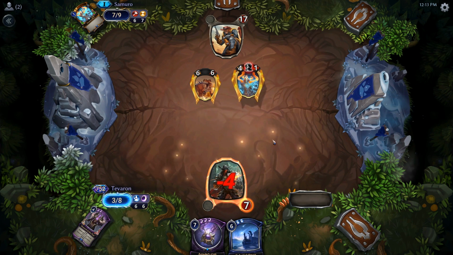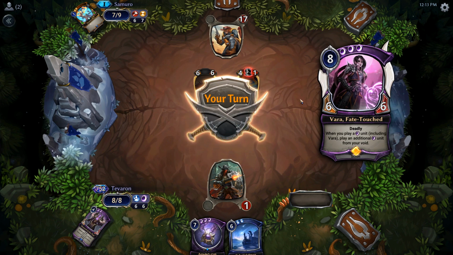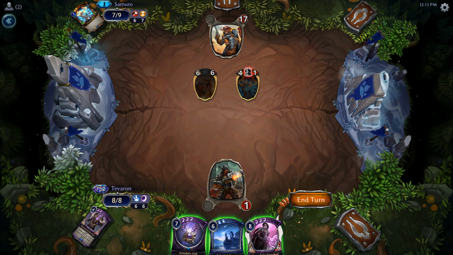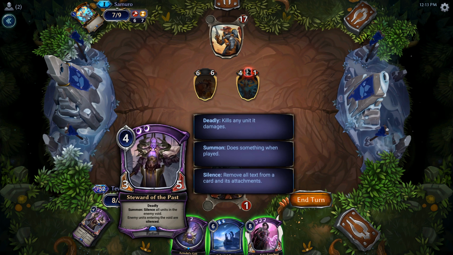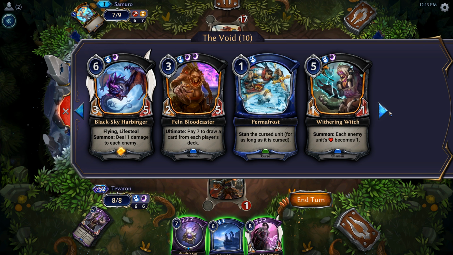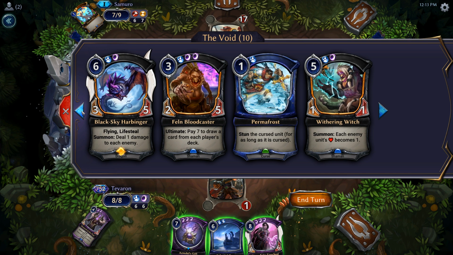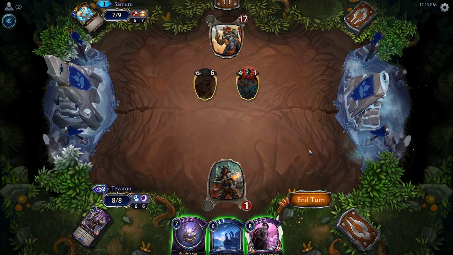Because Steward of the Past does its thing even when it dies in the turn. Torch? Torch, kill me? No torch, kill me. That's a really good draw. I mean, that's a really good draw. What have we got in here? So, we've got several options.